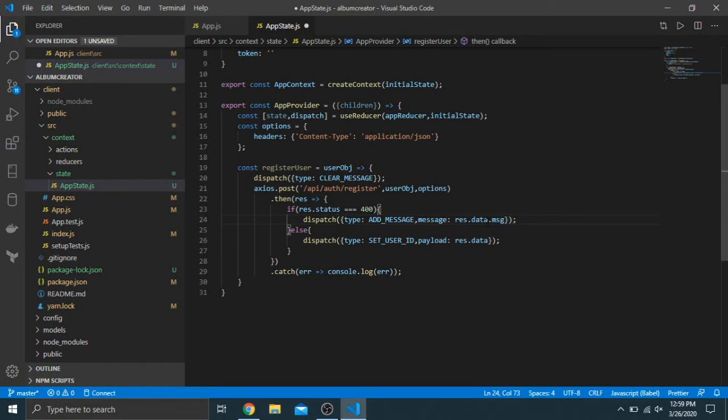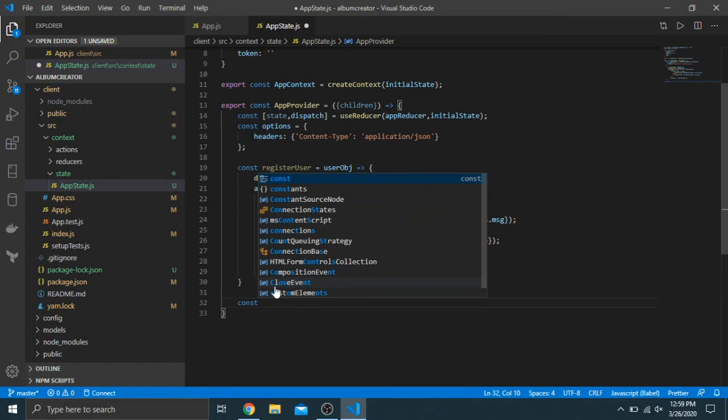So then we can go down here. And by the way, once I'm done with this, I'm going to return something from the app provider function. That's going to be what we use to wrap around all the children components in order to use it. But I simply just didn't do that yet. I'm going to do that in a second. And so for the next one, we want to do the login function, which would be mostly the same stuff.